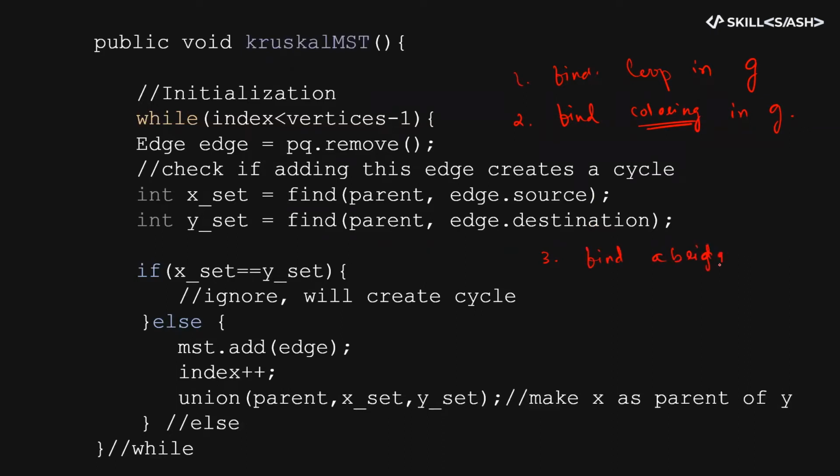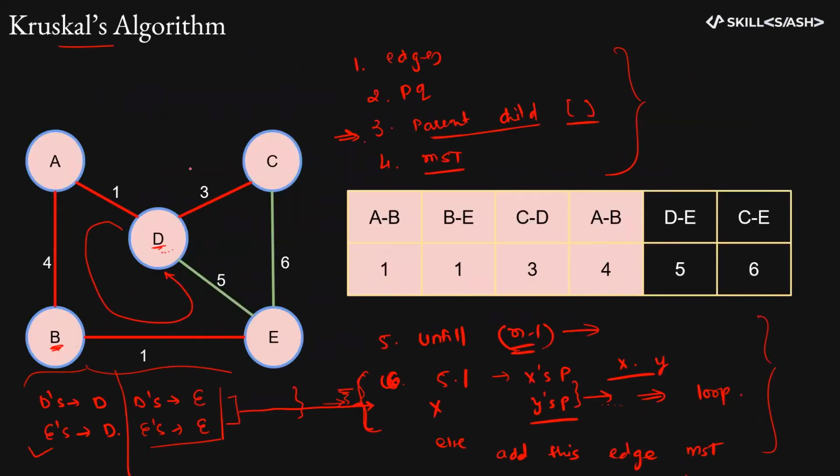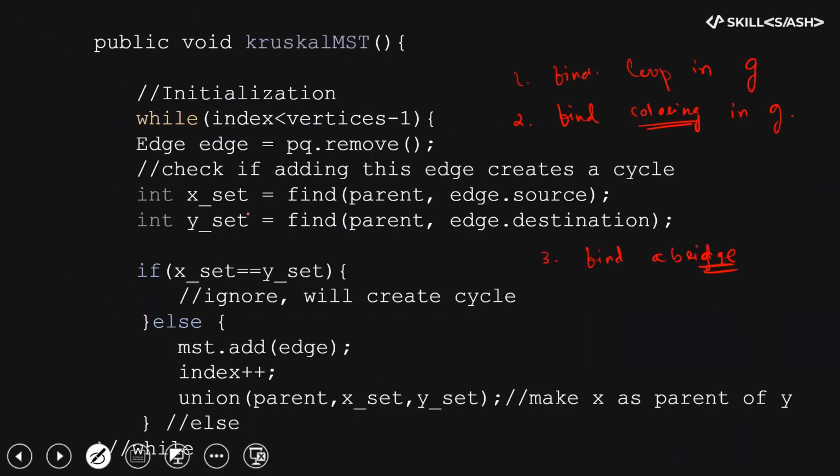You know what a bridge in a graph is, right? If you have a graph like this, then there is no bridge. But let's say you have a graph in such a way that if you remove that edge, the whole graph is divided into two components, then it is called a bridge. So: find a bridge in a graph. These are a few typical graph questions.